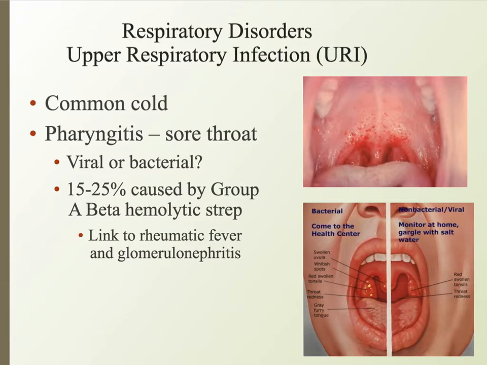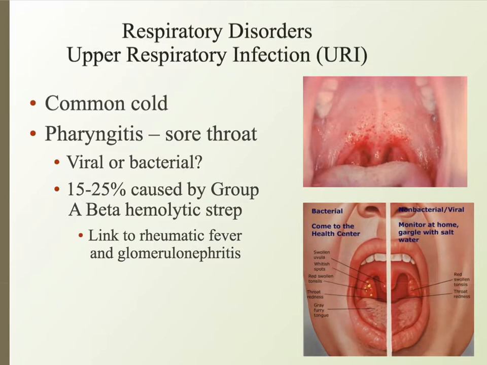So pharyngitis, also known as a sore throat. What are we going to do? We need to do throat cultures. We may do cough suppressants. No infection after 24 hours post antibiotics. So they can go to school once they've been on antibiotics for 24 hours, especially with strep throat. We need to watch for those signs and symptoms.